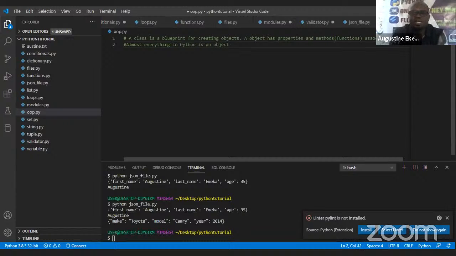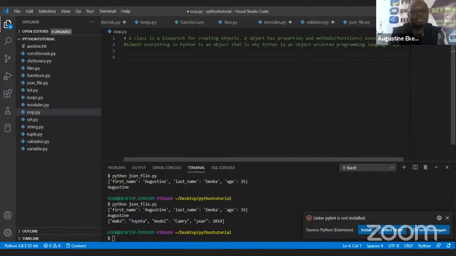And that is why we say that Python is an object-oriented programming language. And that is what was called what? OOP. Whenever you hear OOP, know that is what it means.